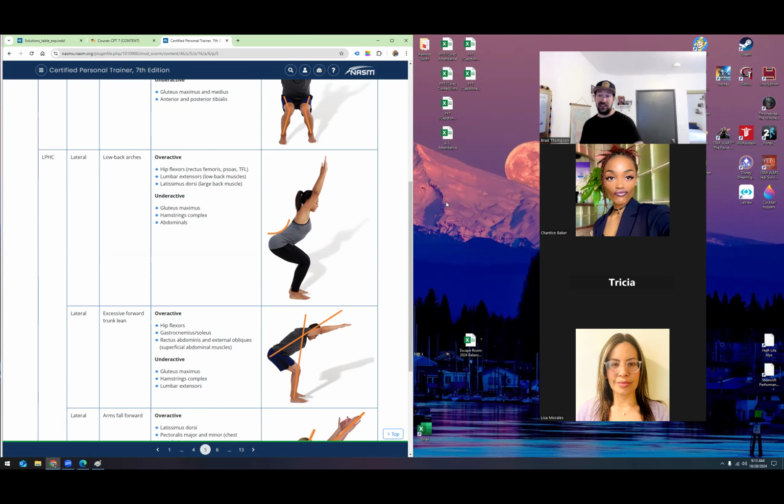So arching is arching is arching. Rounding is rounding is rounding. Knees caving in is knees caving in is knees caving in. You know what I mean? Same things cause it. That only makes sense. It makes a ton of sense when you take a second and you go, oh yeah, of course. When you're taking a test, it feels like you're like, oh, it's got to be a thing, right?